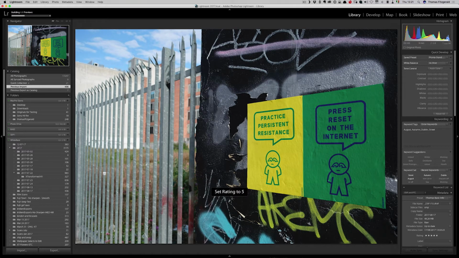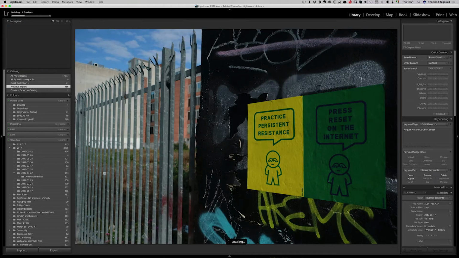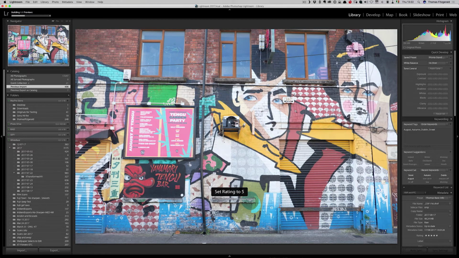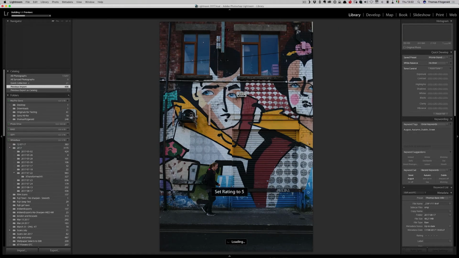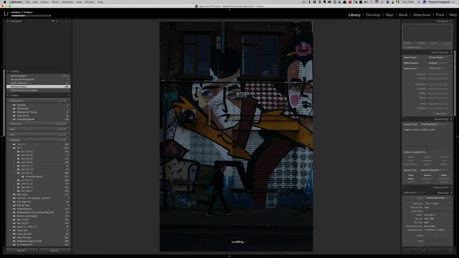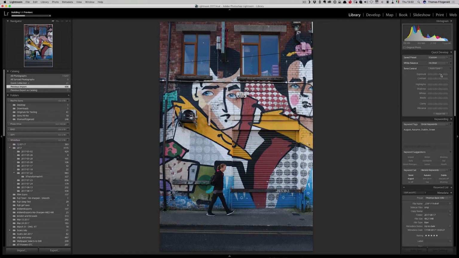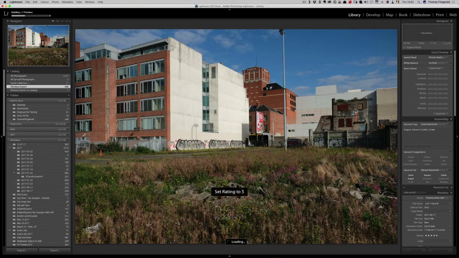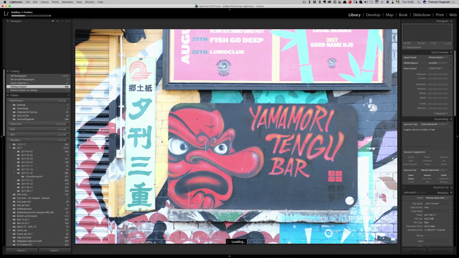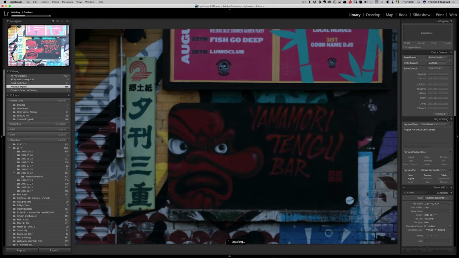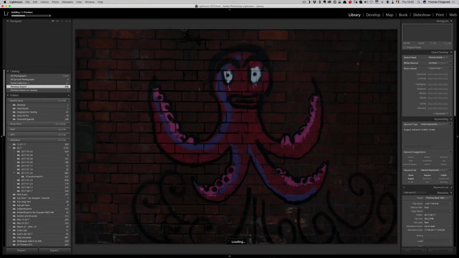And again, funny things you see on the sides of walls. Again, this is kind of cool graffiti. Okay, that's a cool shot. It's obviously underexposed, but I can bring it up. Okay, like that as well. I'm going with the slightly underexposed one because I want to keep the highlights as clean as possible. It probably doesn't really matter. Again, some more funky graffiti and stuff. That's kind of cool as well.